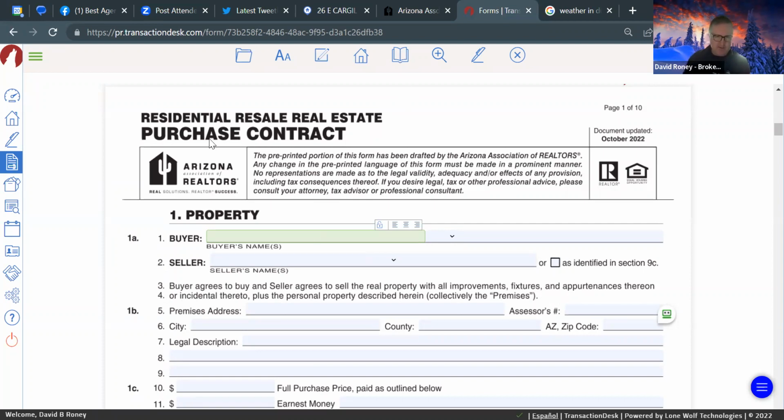That's a little more detail than you guys probably need right now, but just know that you can do that in a buyer's name. Seller's name could be the same thing. It could be an LLC, could be a corporation, or just people's names. Fit them as best you can.